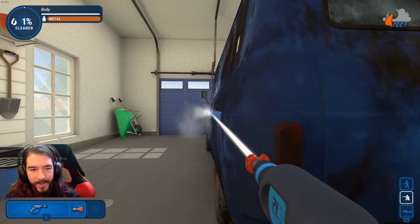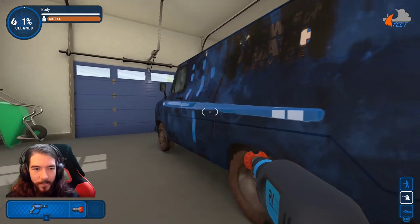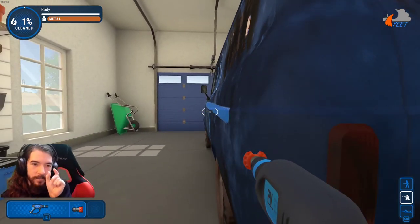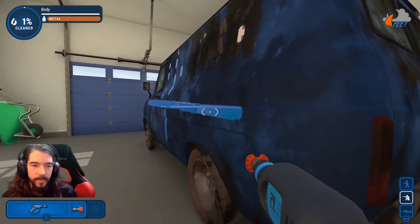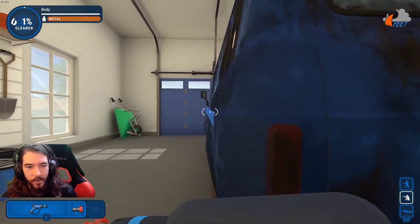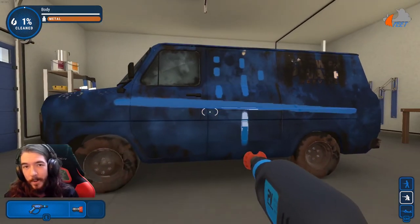It's a little hard to tell with this angle, but basically it covers the whole width. That same width, based on your screen, is getting cleaned for the full range of the nozzle. Since we're aiming off to the side here, the cleaning area rectangle starts right there and ends just a half inch to the left of that. But since that's all in the cleaning radius, it cleans the whole thing.